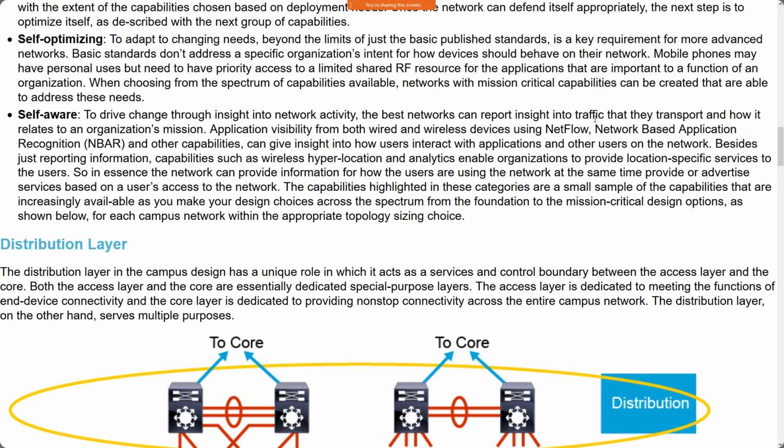Network analytics is very important, being able to provide services that are ubiquitous, right? I want a user that's attached on port 10 on the switch in building 5 to get the exact same service if that user went to building 10 and plugged into port 3. And I want that service to be mobile. I want that service to be automatic. In order for that to happen, the network has to be self-aware. Now, a lot of people, when they hear that term self-aware, tend to think of software-defined networking. Certainly SD-Access and SD-WAN provide part of that automation for self-awareness. But it's more than that. We don't have to be running software-defined networking to build self-awareness into the network.